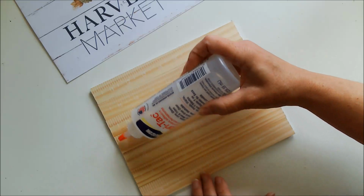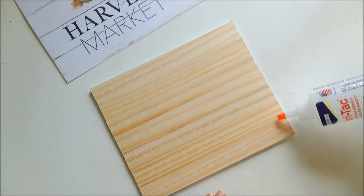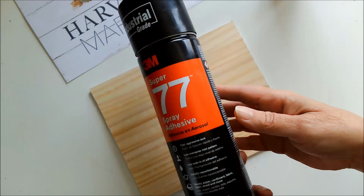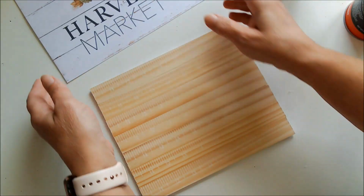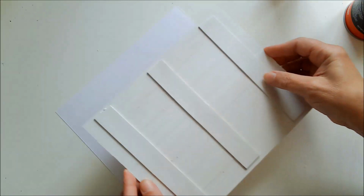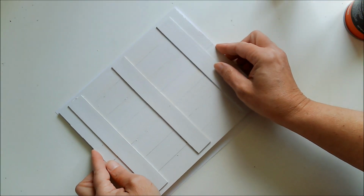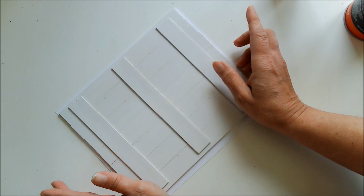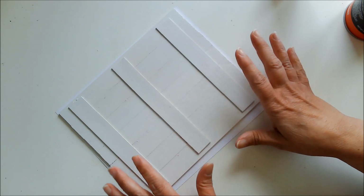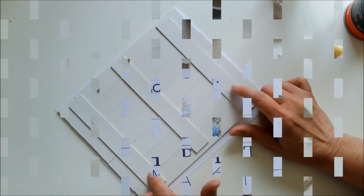So I'm actually going to put a little around the edges, and then I am going to spray it, and then I'm going to have this turned over. I'm going to turn this over and get it centered right on there. So I can't do any spraying around my camera and my laptop, so I'm going to go do that, and I'll be right back.